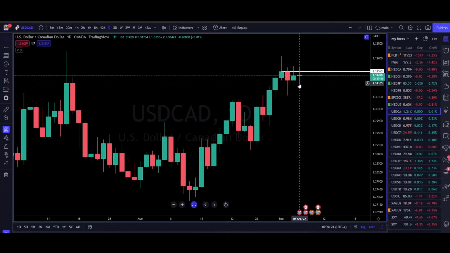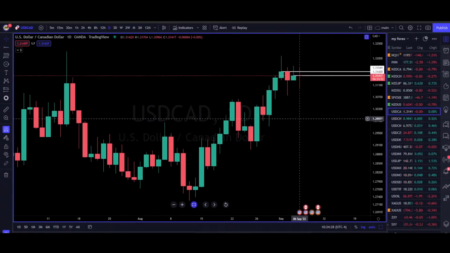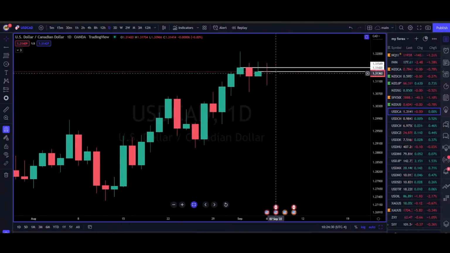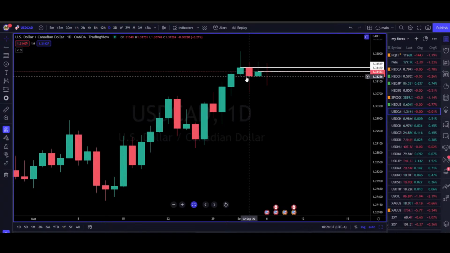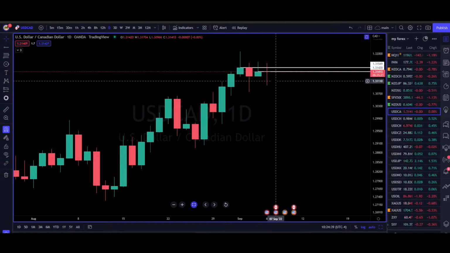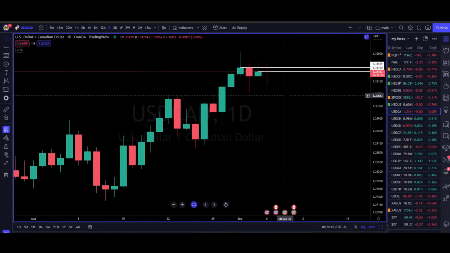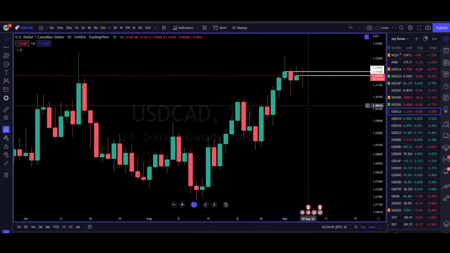If it does close bearish today, then potentially watch this price for bearish entries the next day. That's if you close down in here. If you take out this day's close on a close, then the next day you're going to be watching that or that for bearish entries down. That's USDCAD.